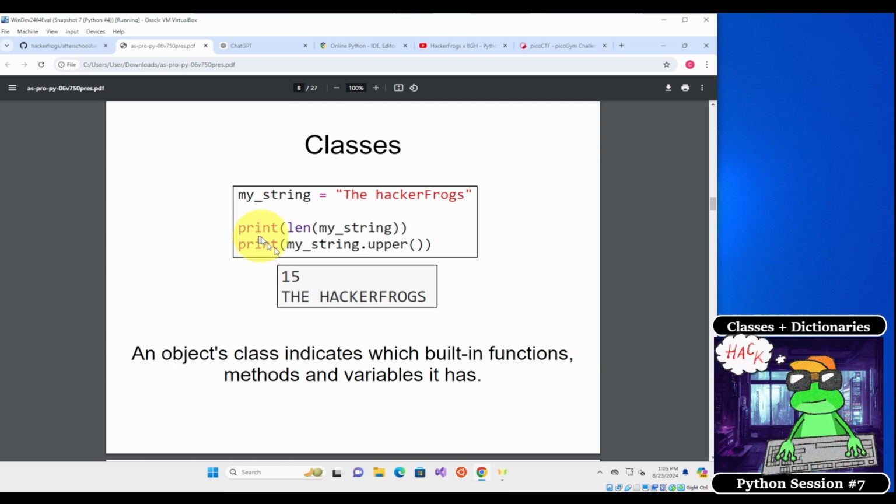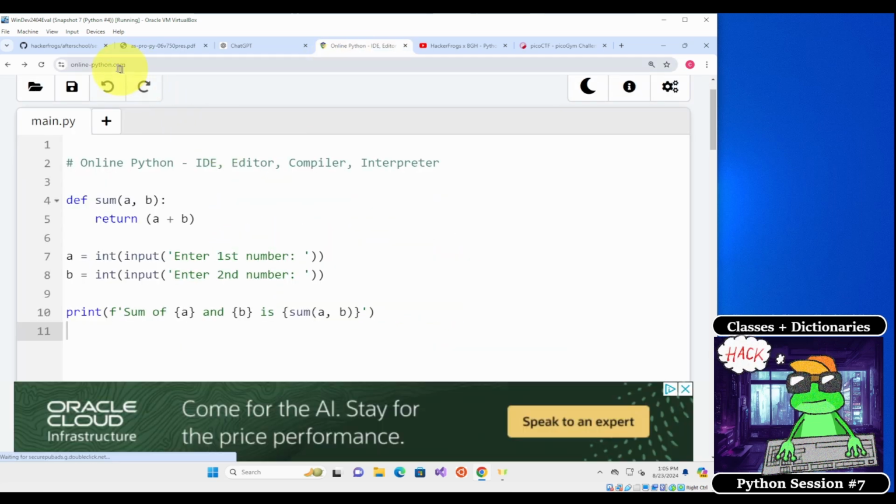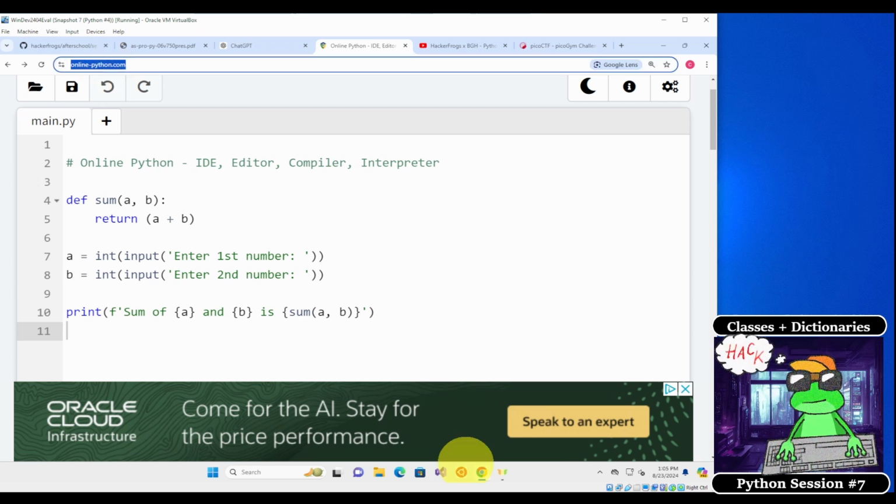We can use a function with strings called len, which returns the length of the string in characters. And we can also use the upper method with this string to have the string output in all uppercase letters. Okay, so let's try this out over at the online Python.